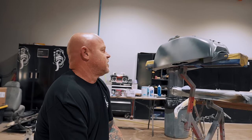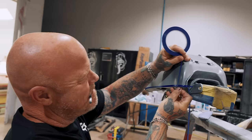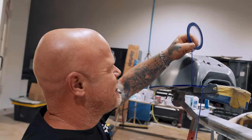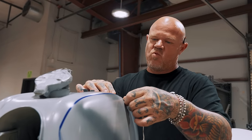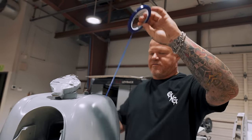So, yep, I've got to get to laying out some stripes. Curve. I'm way off. According to the studies, I'm way off.